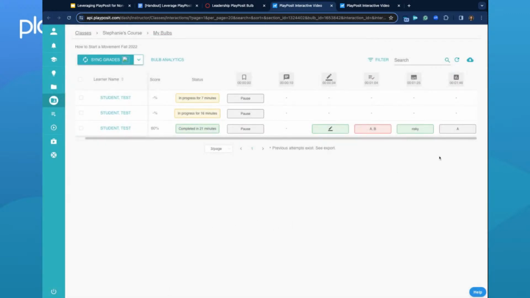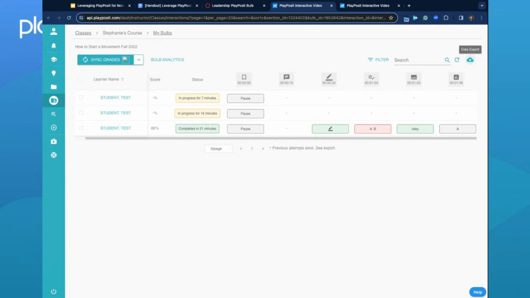I also find it really helpful too for things like trainings, especially to be able to have this data export. So you can export data even past what you're seeing here. So it's very detailed. You can see timestamps for when they took different interactions. Here's another cool thing.